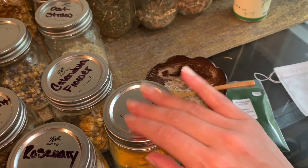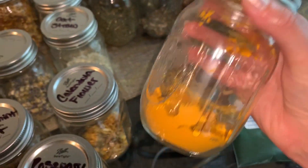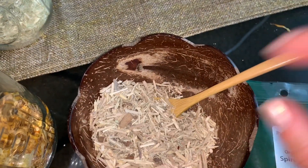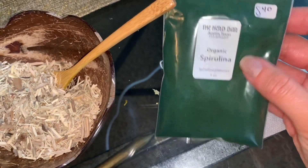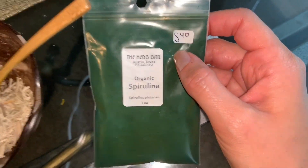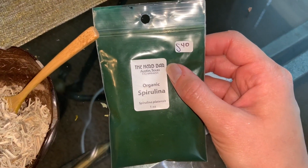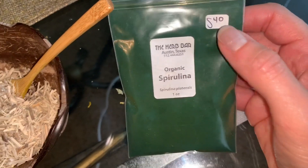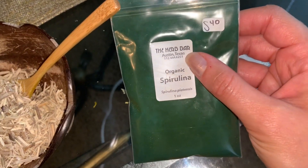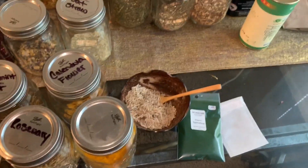Turmeric I love for the health benefits — it helps you glow from within, helps with flushing out the system, detox, and inflammation. I'm also doing ginseng, which as you know is great for energy and focus. And some spirulina — I'm doing just a tiny bit. Spirulina is a protein but also amazing for energy boost, clarity, and focus. I'm also going to use lemon juice and honey in my mix today.